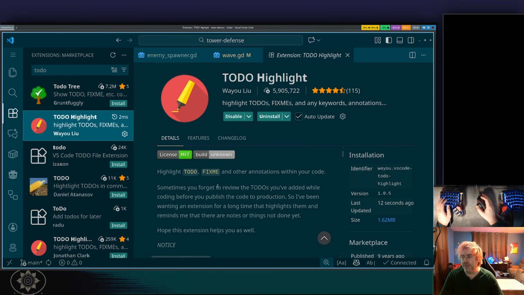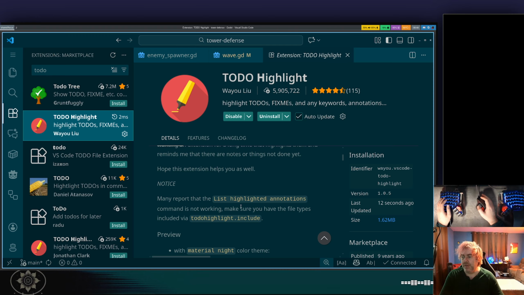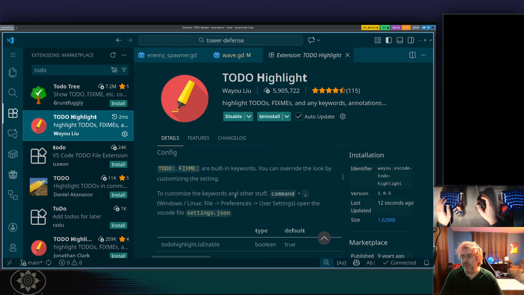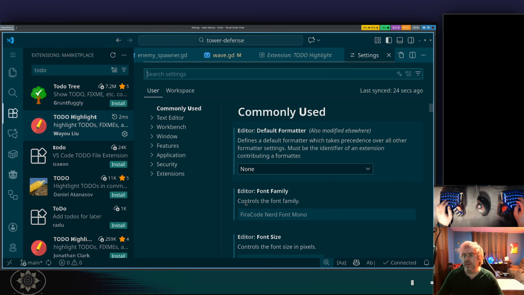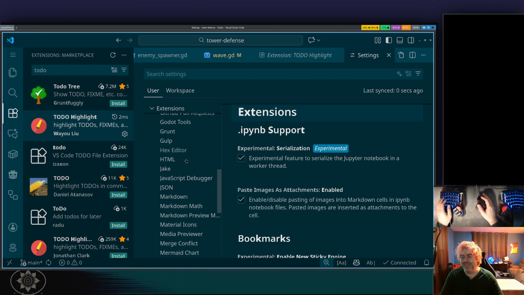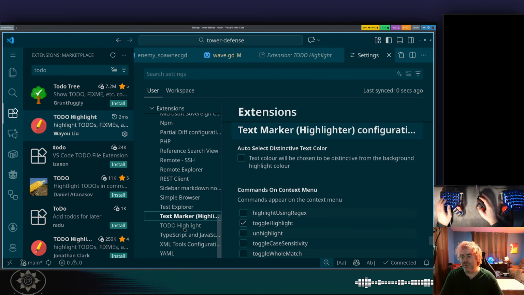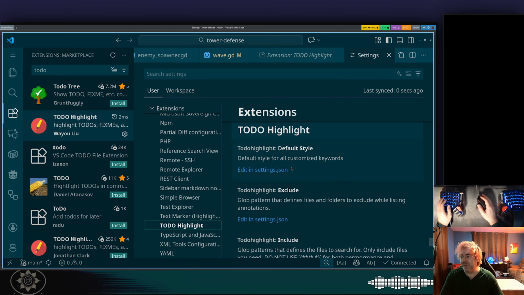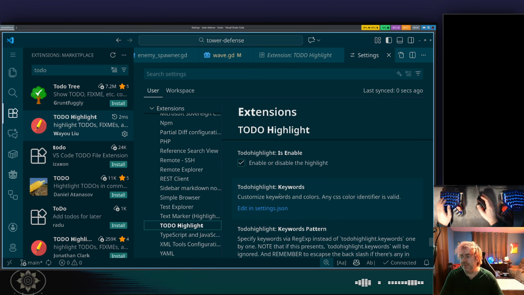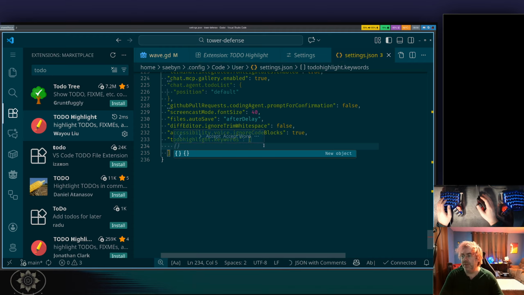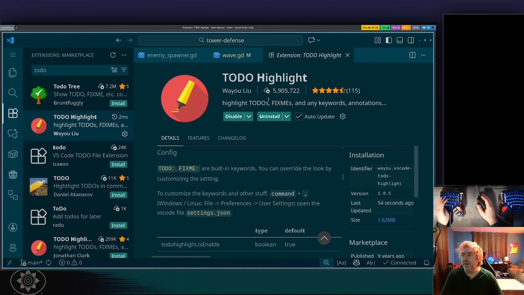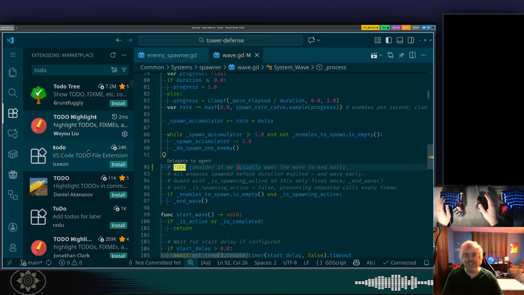I thought it was gonna work. Just a little tangent. To highlight. I don't have like multiple things here, right? Include. That's for files. Keywords. Cool. There we go. That's all I wanted. Is that too much to ask for?